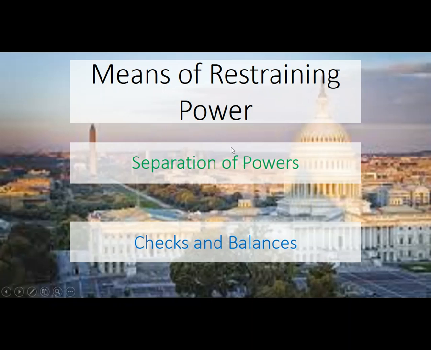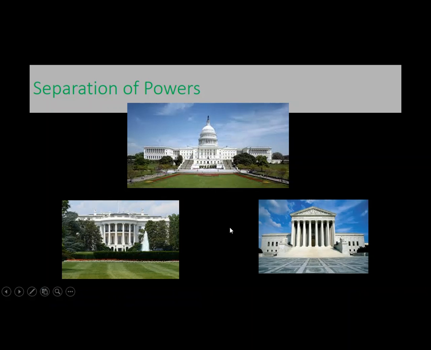They didn't want a really strong legislature. They didn't want a really strong president. They didn't want a really overarching Supreme Court. So they devised separation of power and checks and balances into the Constitution. Here's a real quick example of it. For example, separation of powers means that there are certain things that only the legislative branch can do. And there are certain things that only the executive branch can do. And there are certain things that only the judicial branch can do.